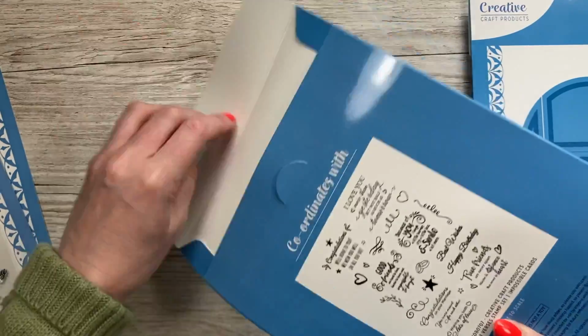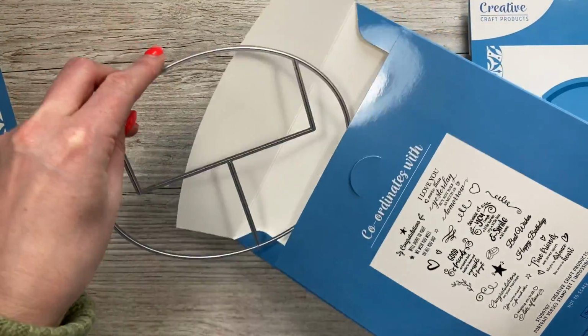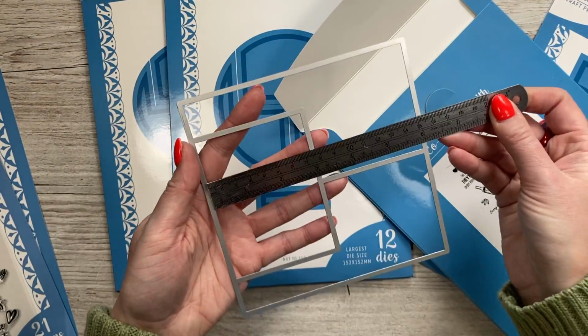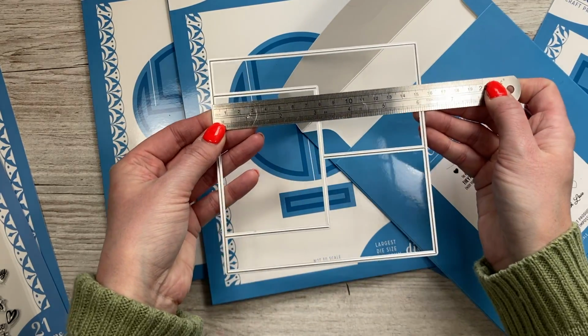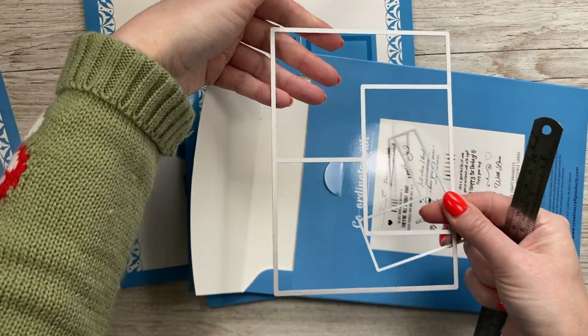Let me just check the oval. Yeah, so again, you just pop it through that way, so that will fit. And I just want to double check these ones, because again, you probably just have to turn. Yeah, that's 6, so that's going to be fine. And then this one, yeah, be fine. You just pop it through that way.